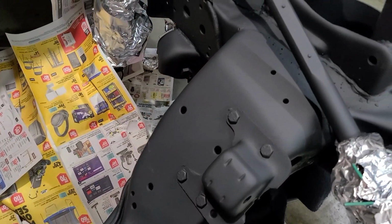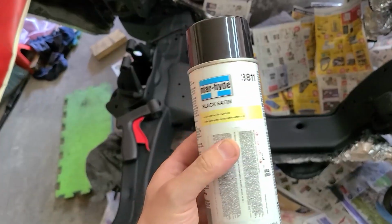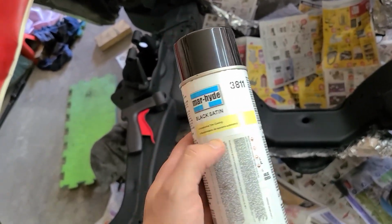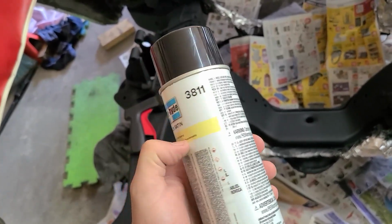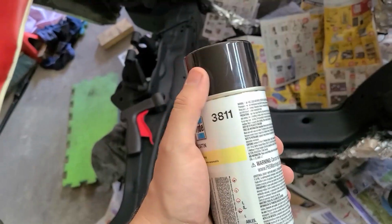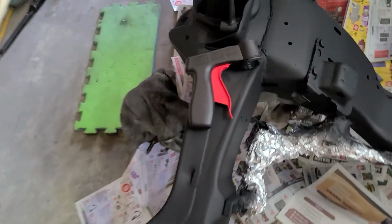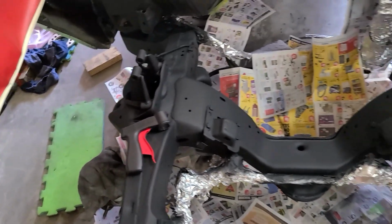Love this stuff. For paint, I'm using this Majic Black Satin 3811. It's got a great finish, looks similar to what you'd get from the factory. Just note this stuff is super, super stinky, so you're gonna wanna wear a mask and have good ventilation. Plus the nozzle on it is really stiff and it just kills your fingers. So I ended up buying this paint can trigger, and hopefully it's gonna make things a lot easier.